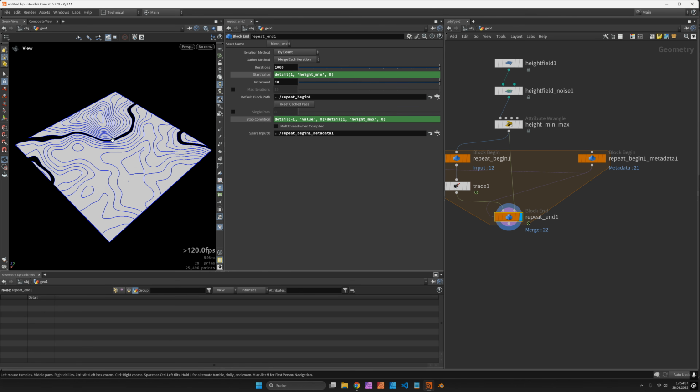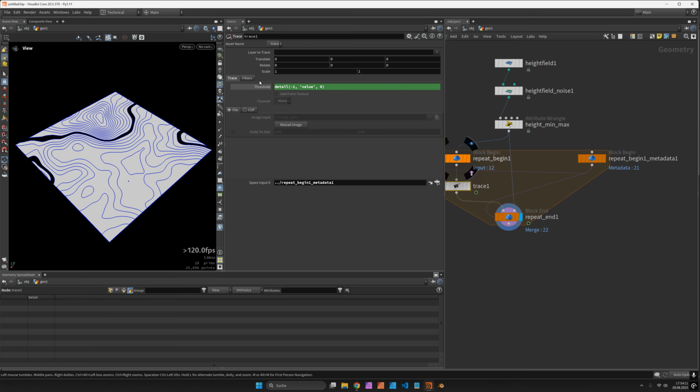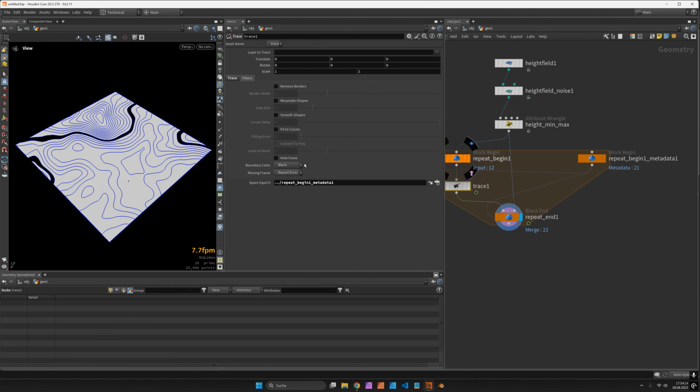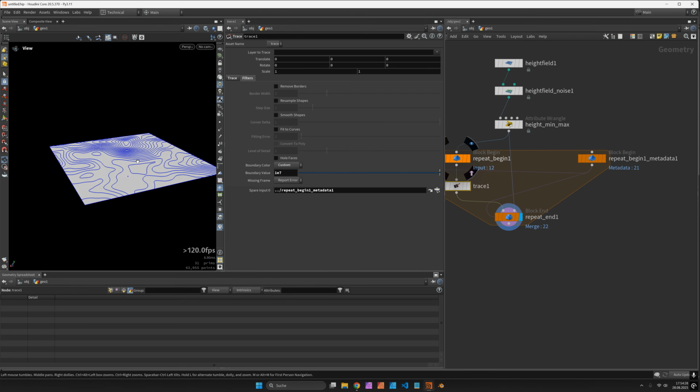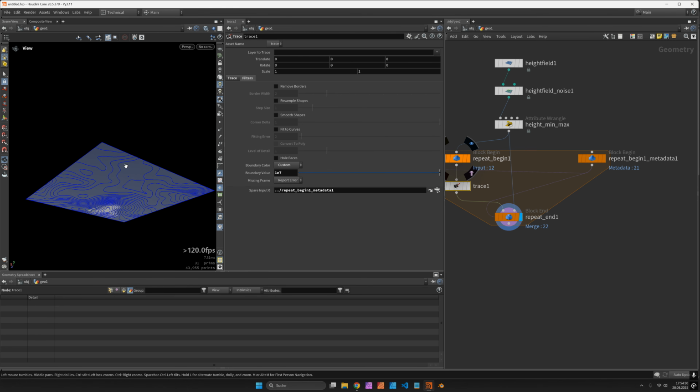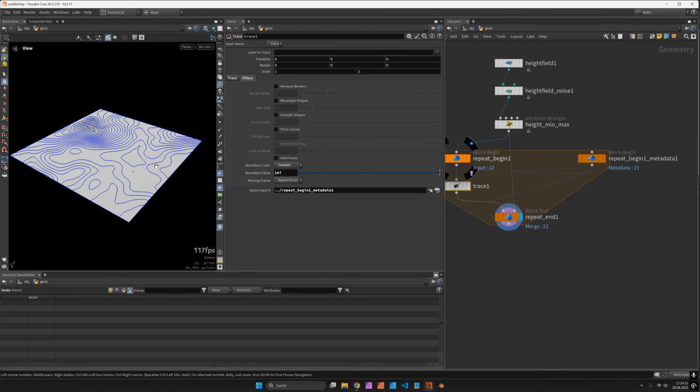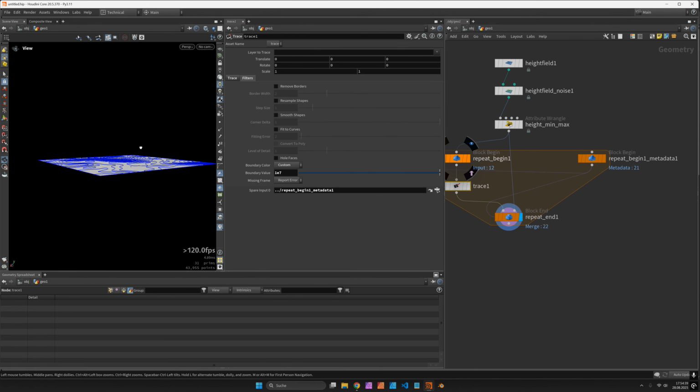There's just one break here at around 0, which we can change by going to the trace node again. And instead of setting the boundary color to just black, we set it to a custom value, which can be 1E7 or something really, really high. And that way we address the issue of having a height field which has a range which is way above and below 0 and 1.